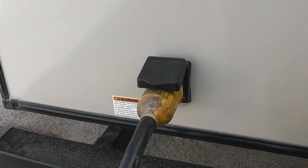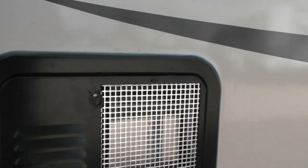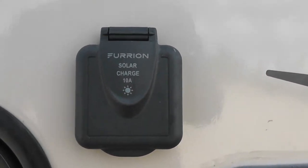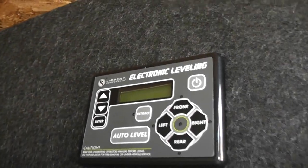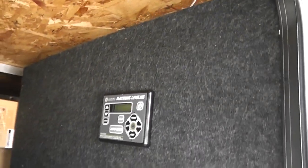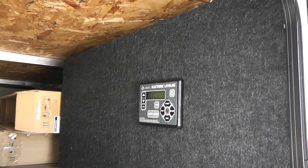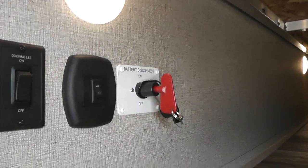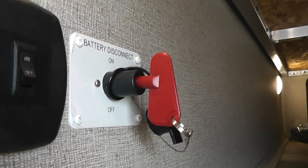It is 50 amp service, so it does have two ACs. This unit has three slides total — plenty of room. There is also an extra storage door, and it has a six gallon gas and electric water heater, so you have hot water at all times no matter where you go. It's also prepped for solar panels if you want to go dry camping — keep your battery charged, keep your lights on. One of my favorite features is auto level. Just like a high-end fifth wheel, all you have to do is press one button and it levels itself out — saves at least an hour of setup time. It also features a battery disconnect, so if you store your RV for long periods, just flip the switch without disconnecting your terminals.